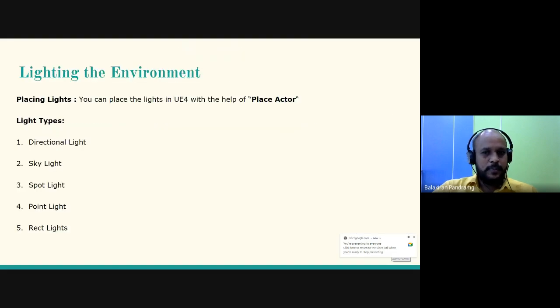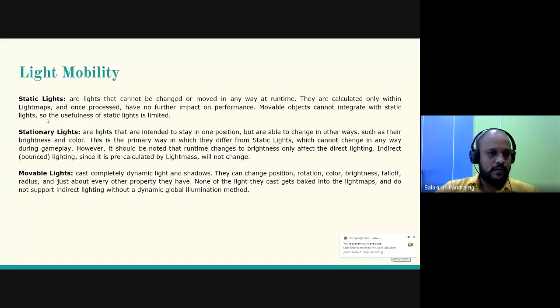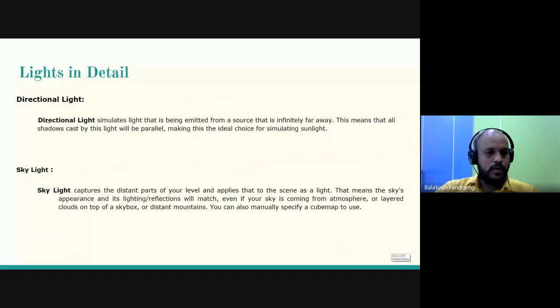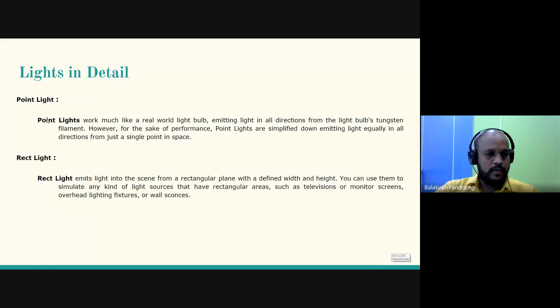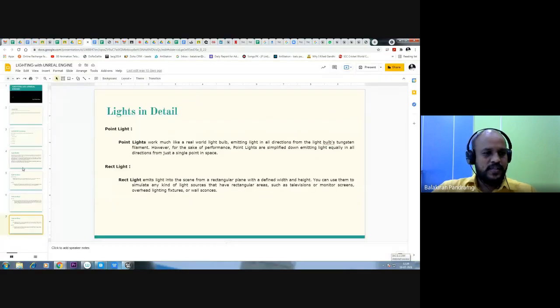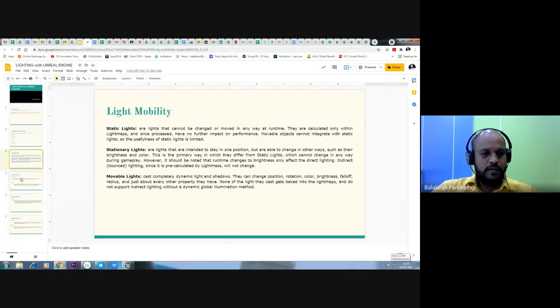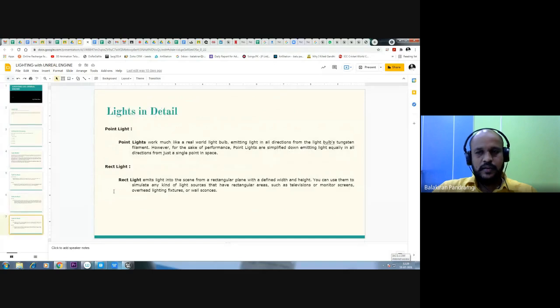These are the slides which I have explained till now: static, stationary, and movable, and directional light, skylight, spotlight, point light, and rectangle light. So this is a basic intro for lighting. We have a lot in lighting when you go for maps and resolutions and everything.